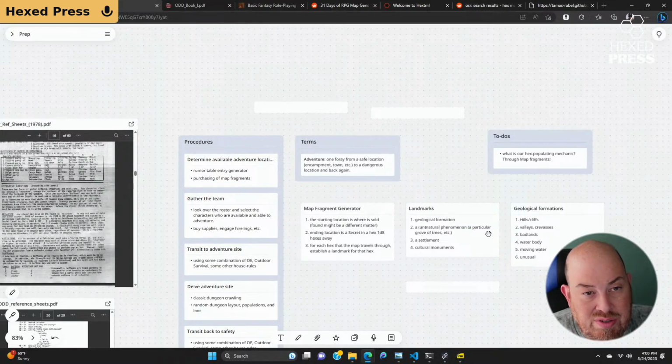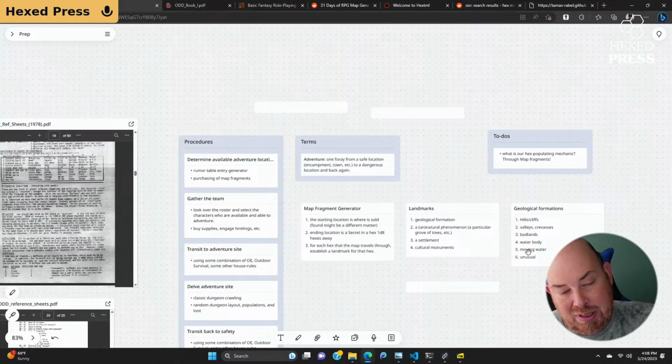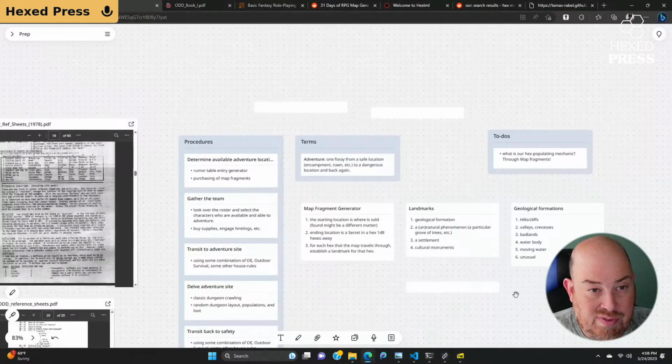Hills or cliffs, valleys, crevasses, badlands, which is just broken lands. Oh, a body of water or moving water. A body of water could be wetlands, lake, pond, tarn. Moving water: stream, brook, river, etc. Smaller, right? Because our major rivers are going to be defined on our hex map. The Mississippi would not be rolled up this way. The Mississippi would be defined on our hex map. It's big enough. These are for all the smaller sorts of things.